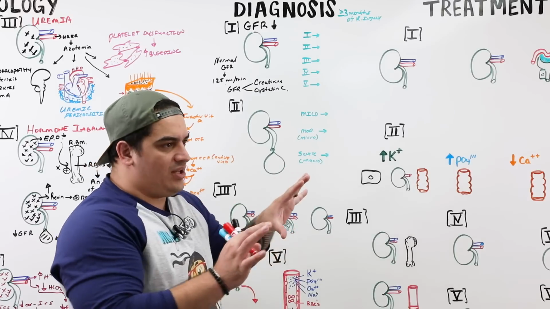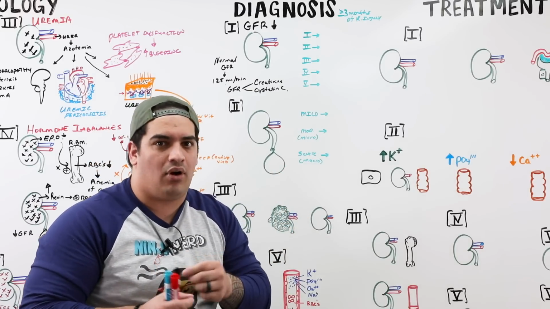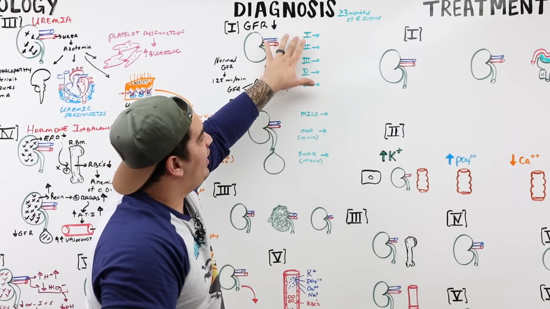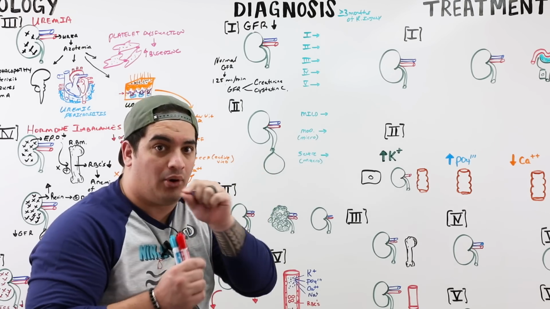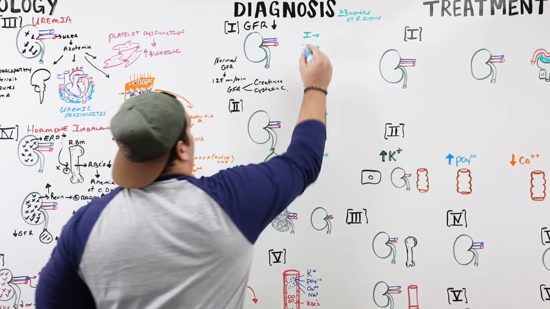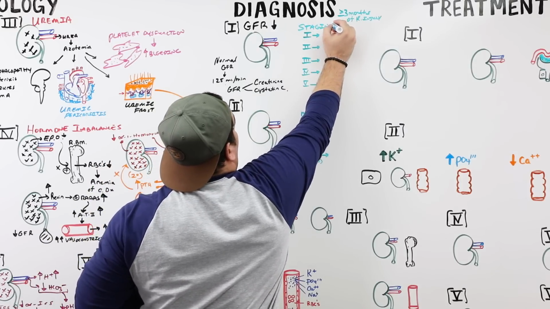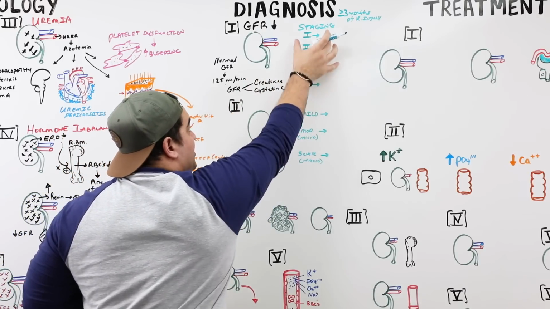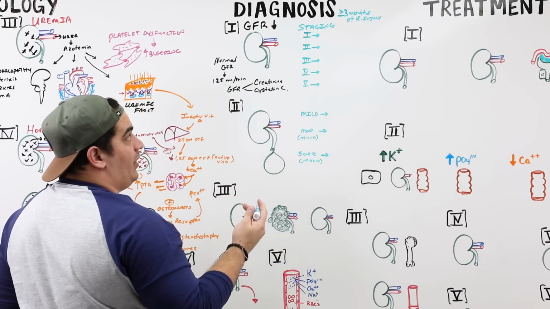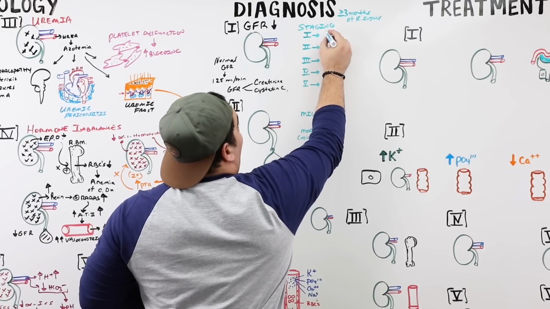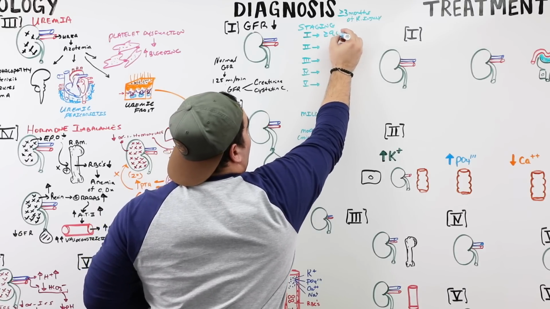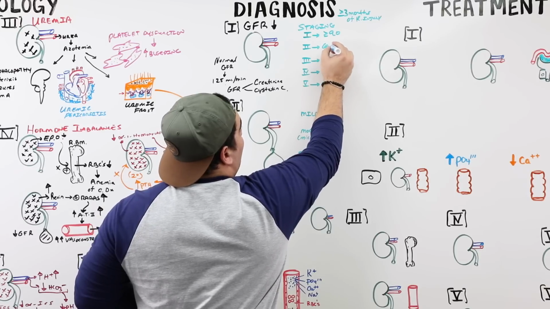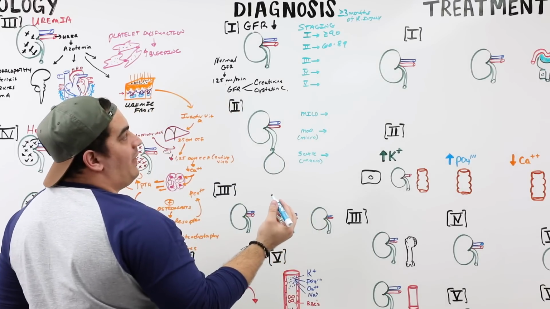Now, the big thing I want you guys to know is not just the ways that we estimate or calculate GFR. We can pull that up on MD Calc. What I really want you to understand is that the degree of kidney disease is dependent upon the number of the GFR. We have different staging of CKD based upon their actual GFR. As the GFR decreases, the severity or stage of the chronic kidney disease increases. Generally, the first stage is normal, greater than or equal to 90 milliliters per minute for their GFR. Then stage 2 is anywhere from 60 to just below 90, which is 89.